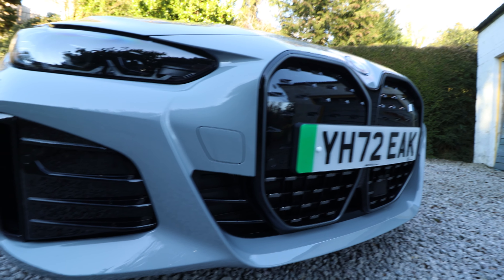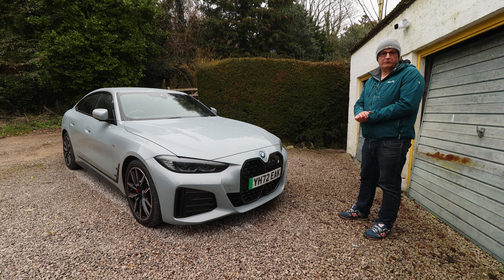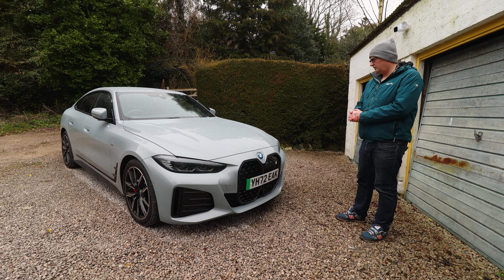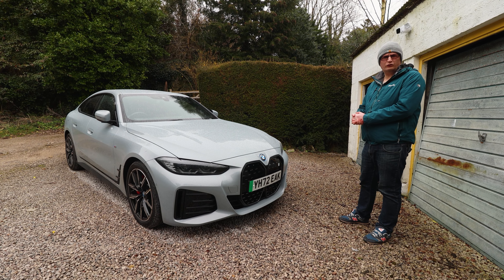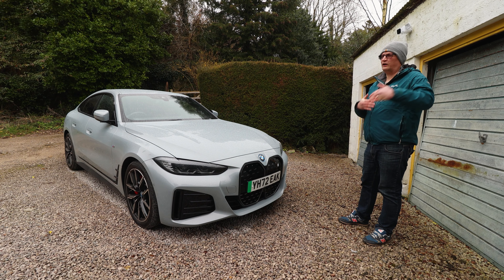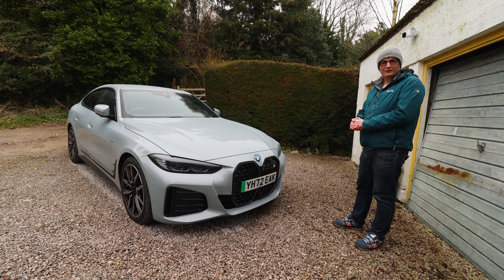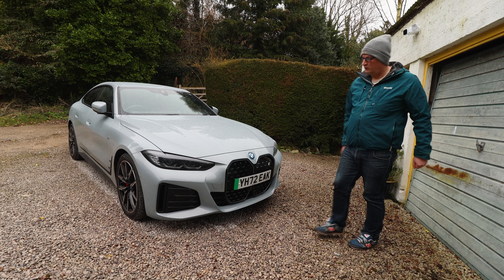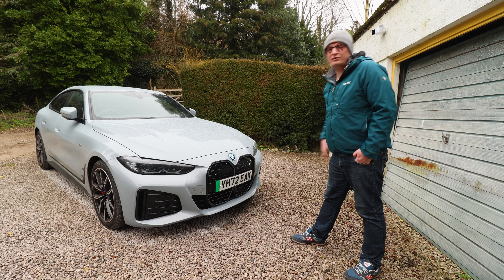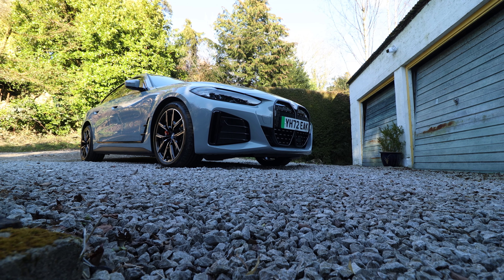Introducing the BMW i4. What a car. We've been on a micro road trip and we thought we'd test the economy — see what kind of range you've got with things like the heaters on. We drove down to Liverpool and when we arrived, we'd used just 72 miles of range. That just puts things into context. The way this regens, the way it uses its technologies — it's the fifth generation of eDrive, first seen on the BMW i3 and i8. Groundbreaking cars if there ever were any.